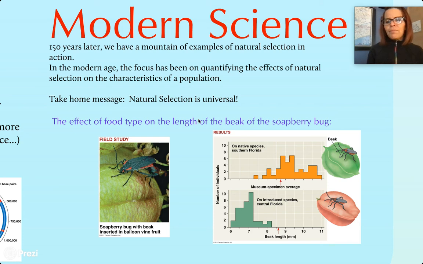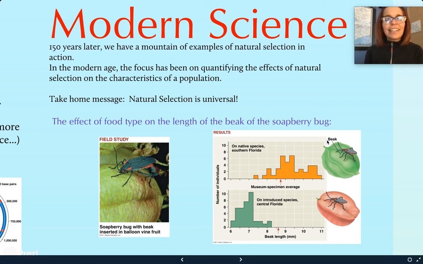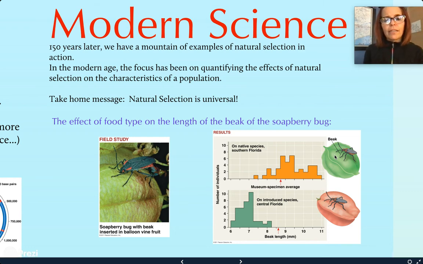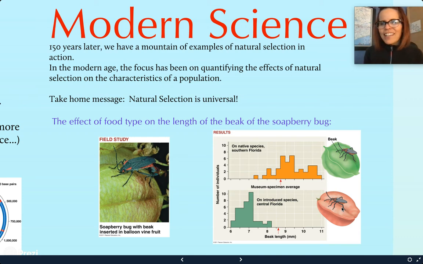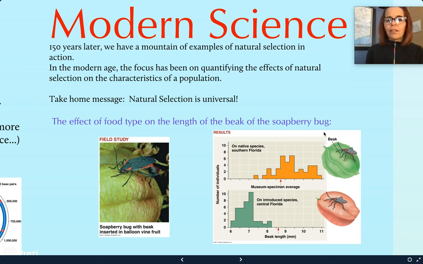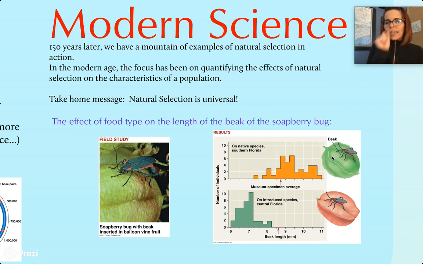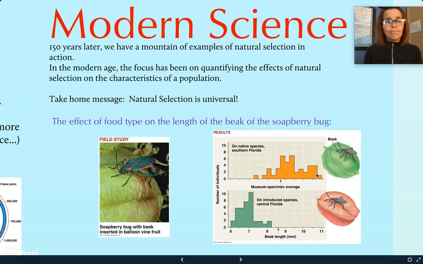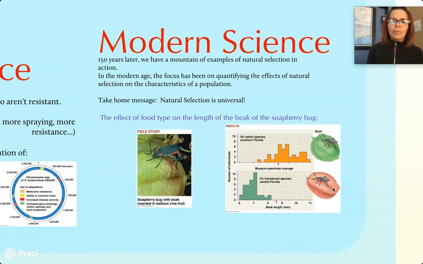Here's a modern example. There's a plant that exists in Florida, and you can see a wide diversity of beak sizes from soapberry bugs feeding on balloon vine fruits. But then there was an introduced invasive species that got rid of some of the native species. The soapberry bugs actually started to change the lengths of their beaks to better feed on this invasive species instead of the original. If they couldn't change, the soapberry bugs would have gone extinct, but they had variation in their initial population that allowed some to survive on the invasive species — they had babies, passed on their shorter beak traits, and were able to survive that big change.